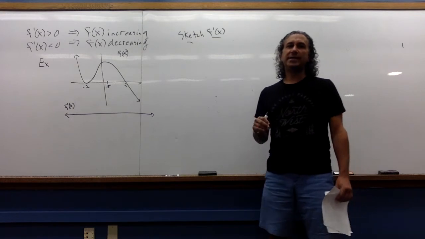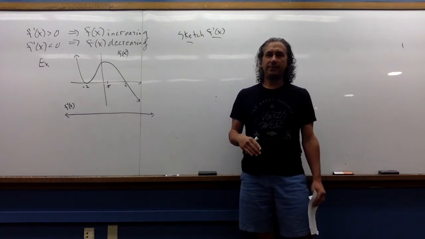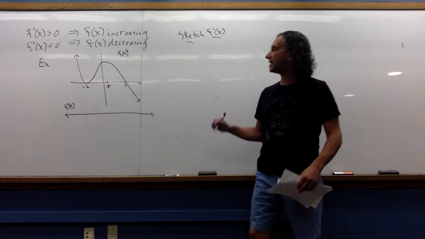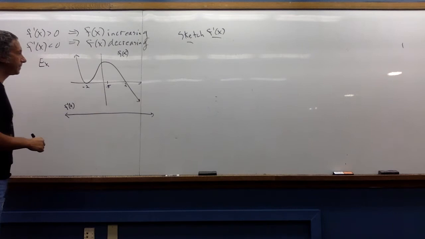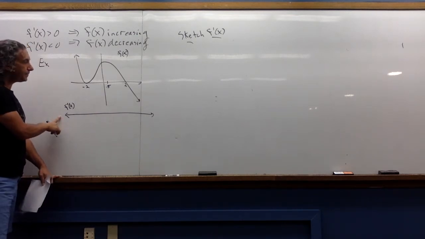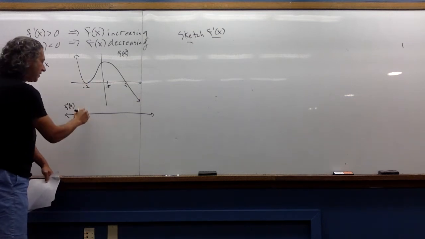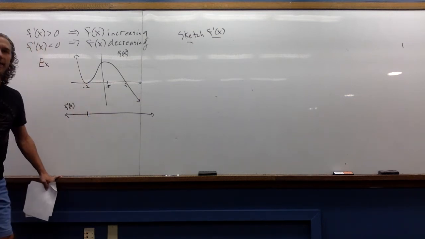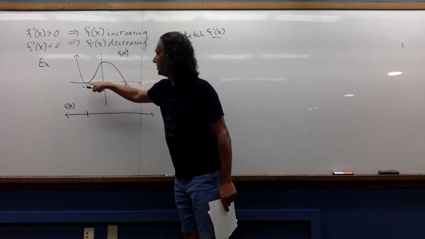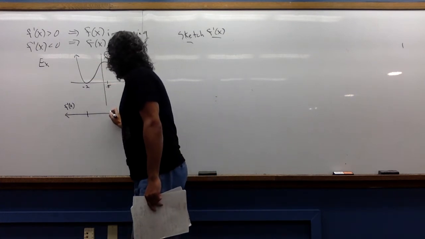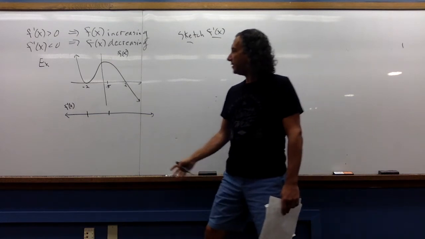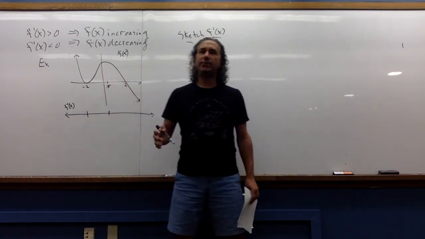So the things that I'm going to put on the sign chart are where this guy is positive, negative, and 0 or not defined. So by our previous discussion, this guy is going to be 0. Where? Pause the video, see if you can figure that out. Well, hopefully you said this guy's going to be 0 right over here. When I say this guy, I'm talking about f prime, because f has a horizontal tangent line there. In fact, it's got another one right over there. So here's another place where it's 0.